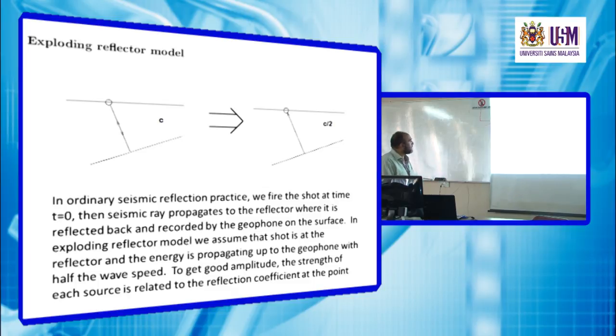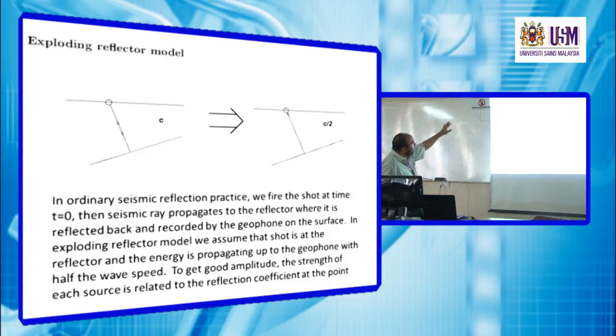One of the migration steps, or practices, that are used to reduce the effect of diffraction is the exploding reflector model. In the first diagram, we have a dipping interface, and we have also the ideal case. We have zero offset here. The ray moves incident perpendicular to the interface and is then reflected perpendicularly back and recorded by the geophone at the same point. This is called zero offset because both the source and the receiver coincide. They are at the same place.